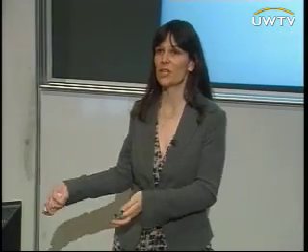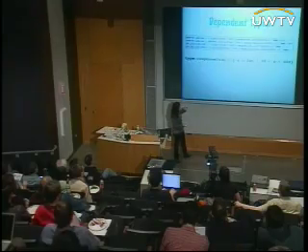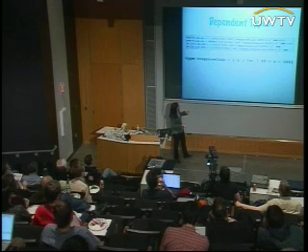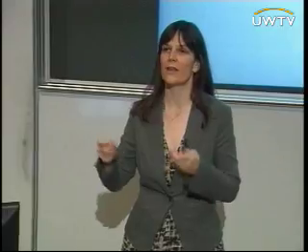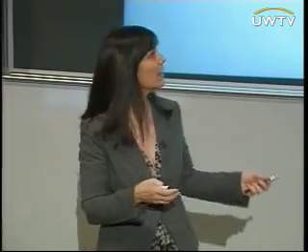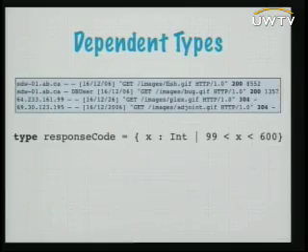So we can include that documentation in the PADS description by defining a type response code that is equal to the set of all integers such that that integer is between 99 and 600. The idea is that the PADS description should include all of the information that you know about the data file. It will be the source of information about the data file. If there's a website that was the repository for all information about this data source, that would be the PADS description, and anybody who wanted to use the data source could look at the PADS description and use it to generate the tools for manipulating the data. So everything we know should be in that description. And this gives us a way of including things like range information.